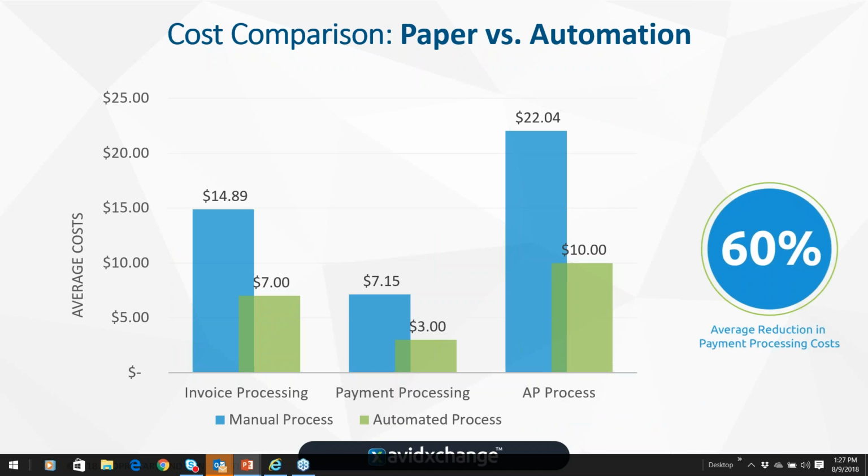There's a ton of studies out there today, and this is a pretty conservative one. Essentially, when we think about all of the time, and again, we think about 20, 40, 60 hours every month that is going into processing a manual paper process, it's $15 per invoice. And a payment is actually costing just over $7 per payment to get that out the door. So when we think about what this costs for processing paper and paper checks, it's almost $22. When we automate, that will reduce the cost up to 60%. Again, that allows your team to now focus on things that are more strategic, that have value to the organization, and ultimately have a greater impact.